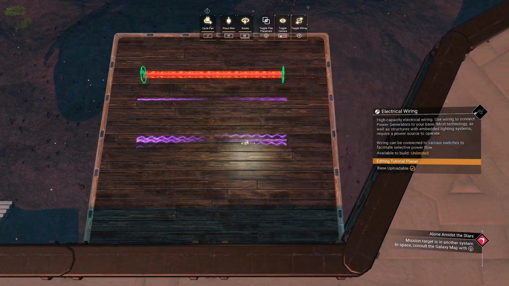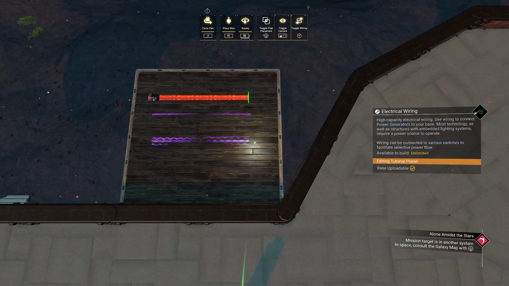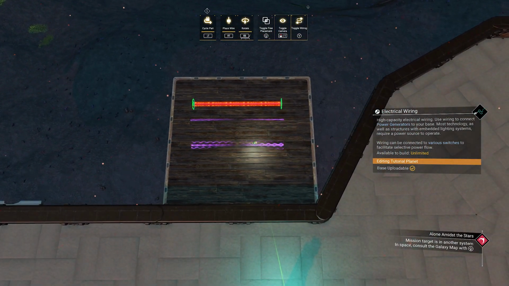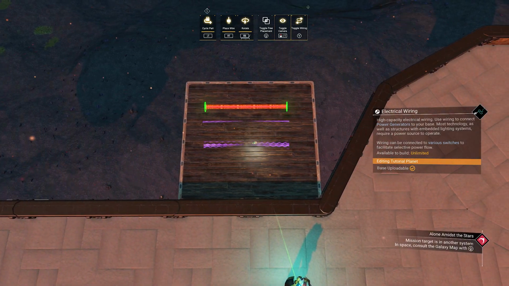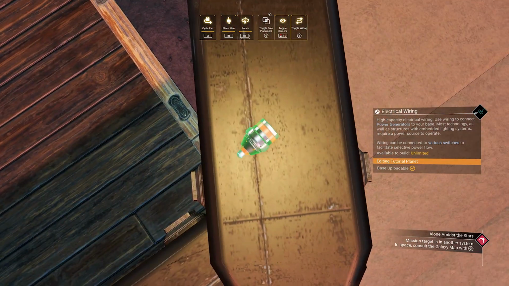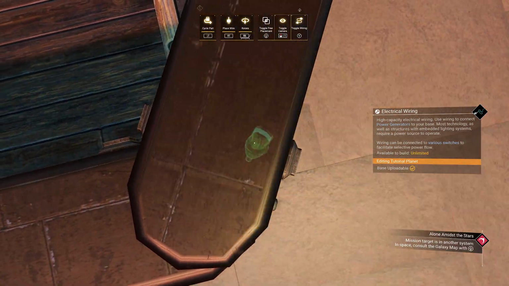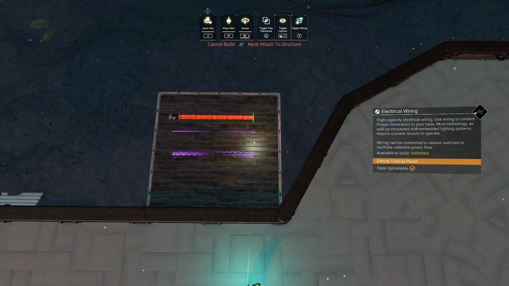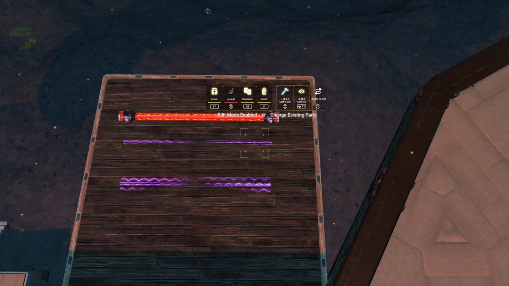So now we have a scaled up byte beat cable. The reason we are doing this is because the byte beat cable is going to allow us to have a much more precise view of what we're doing, while the wire is always in the way because the connector is always kind of blocking the view where your cursor actually is at. All right, now this is set up, we can delete this byte beat cable.